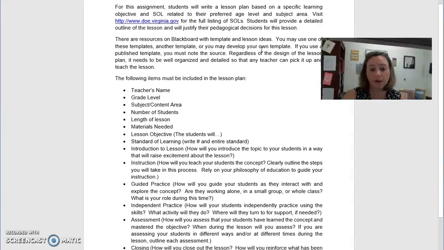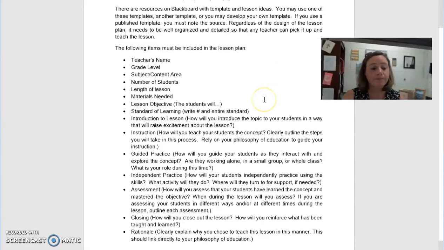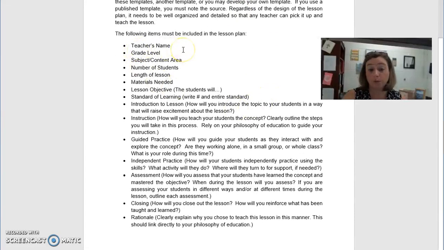You can develop your own, but whatever lesson plan you turn in is going to need to have all of this information in it. Teacher's name, that would be you. The grade level, the subject, content area, so math, social studies, English, health and PE, you name it, art, music, the number of students that you would be working with, how long the lesson's going to take, materials needed, and be extremely specific.